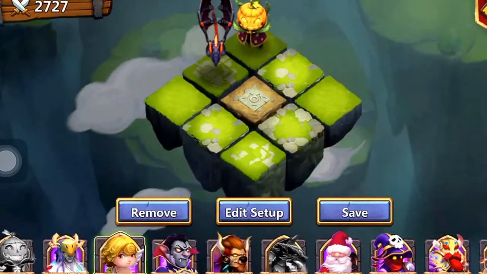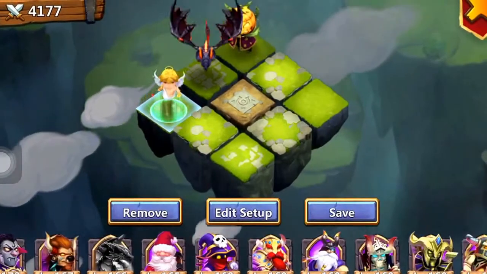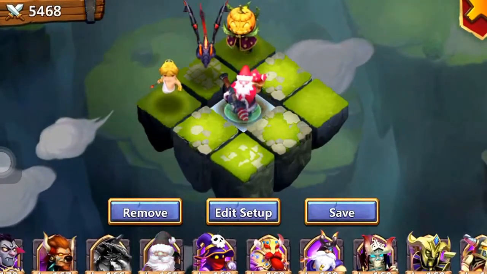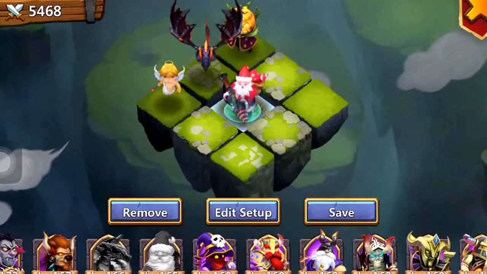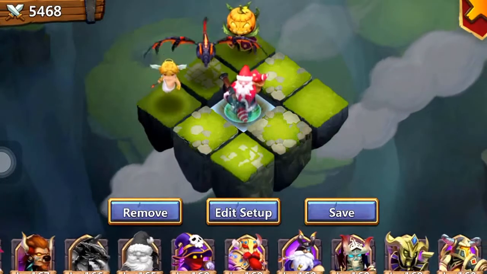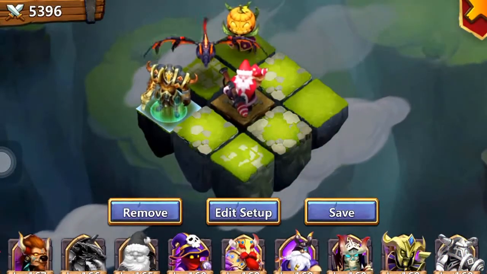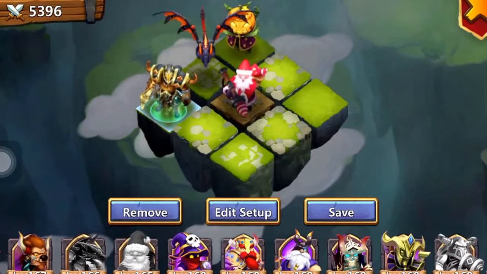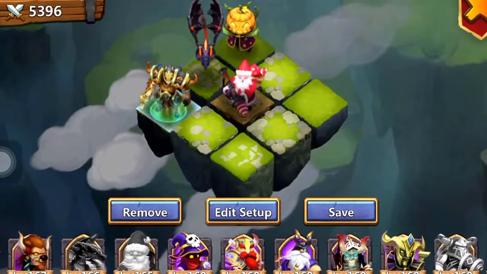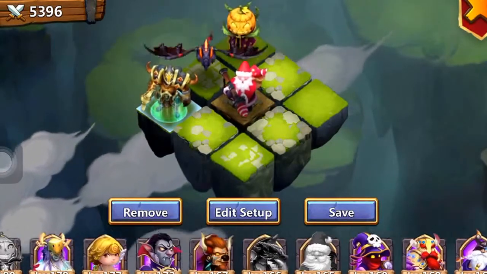So you know what? We may need Cupid, because when Cupid procs, he helps everyone last a little bit longer, and that is definitely beneficial. However, I think that Ares is more important in this situation, because if he procs, no one is going to ever be able to survive him. So let's do that, and let's get the Druid.